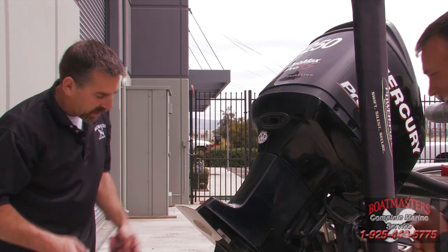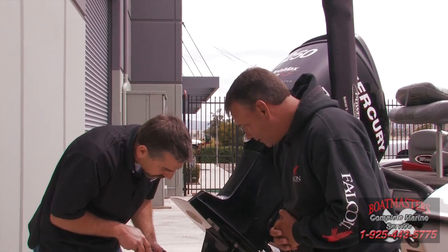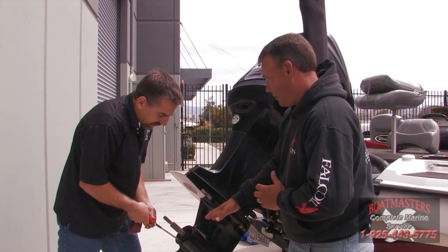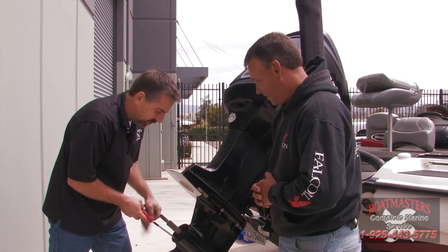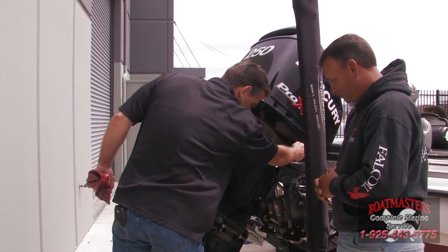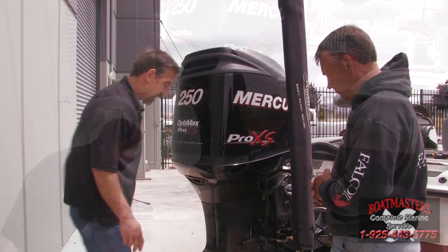First off, while it is up, it's a lot easier to get to the screw. And again, you want the screwdriver tip to fit the screw as much as possible so you don't slip it. Get yourself prepared so you can break it loose, because a lot of times they're very tight. So when you're on here, just lay into it, break it loose, so you don't strip it. The last thing you want to do is slip and hurt the screw. Right. Again, that is why you have the wrench head screwdriver, so you can use a wrench on it if needed. Understood. So once it's cracked loose, you can go ahead and lower the motor down. Mercury has this nice trim switch right here. Of course, don't run the skeg into the ground, but get it as low as you can to where you can let a little bit out.